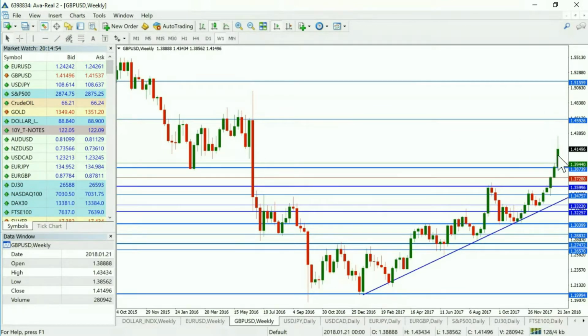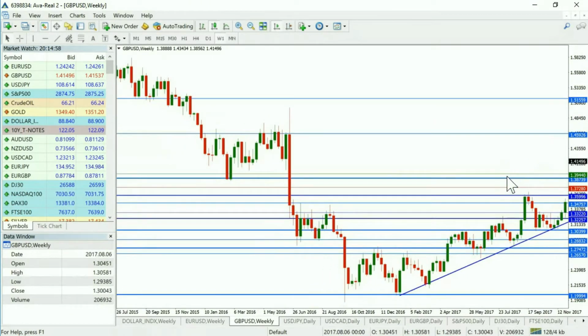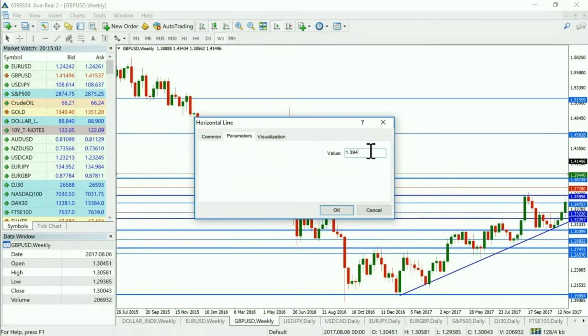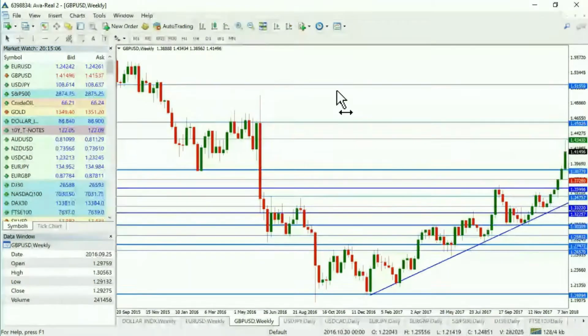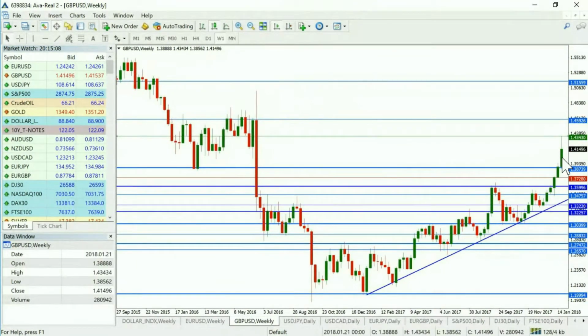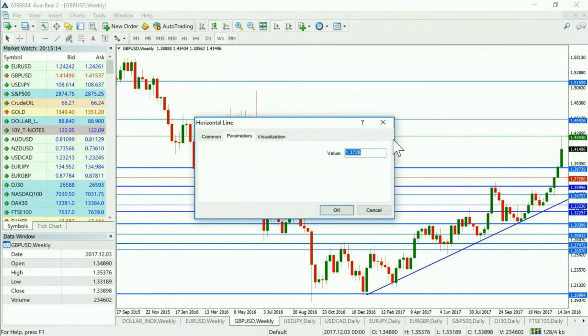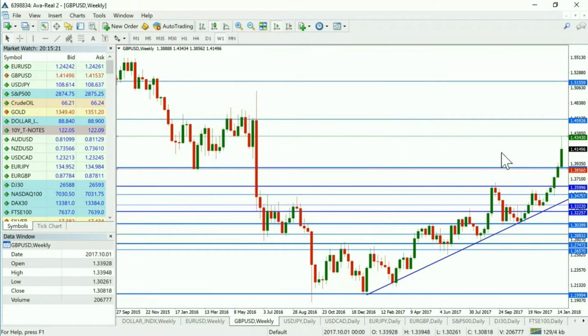So again, we'll work with the highs and the lows at 43.43. So let's change this one. 43.43. There we go. And we'll also take note of the low price, which is the 38.56. Right. So that's their weekly levels, the highs and the lows.